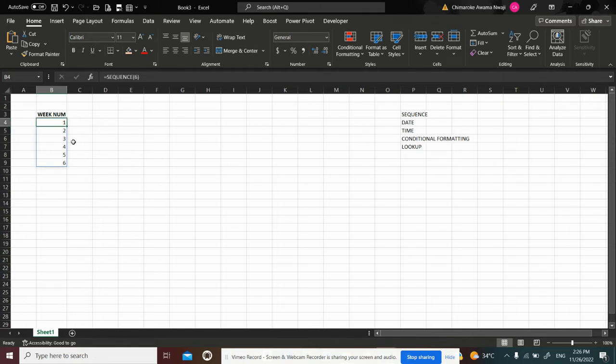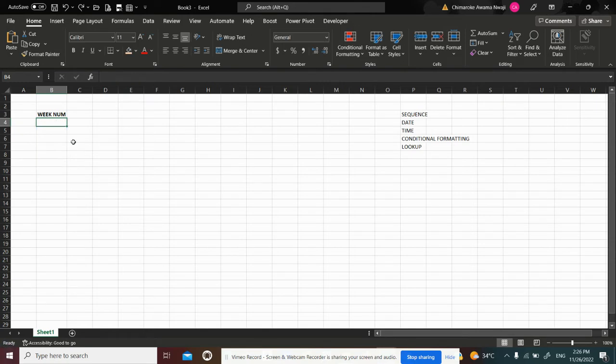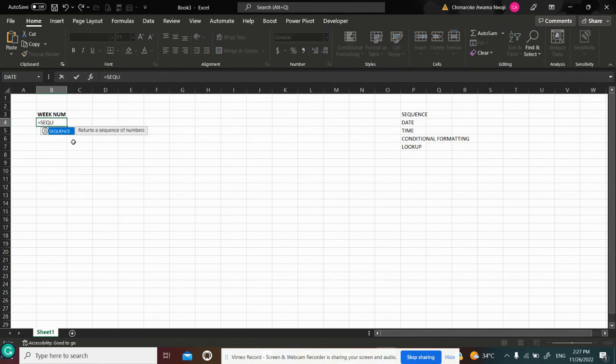All right, so let me do it the other way. Sorry, let me cancel out what I did before. Right, sequence. How many rows do I need? The first argument, I need 6 rows. How many columns? I want them to be on a single column.